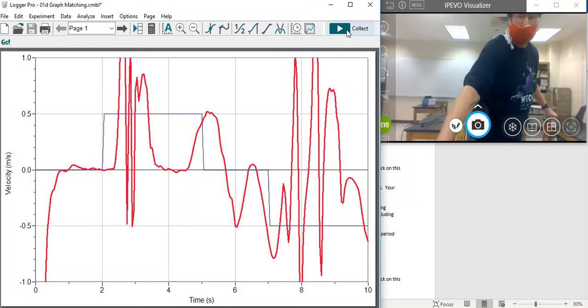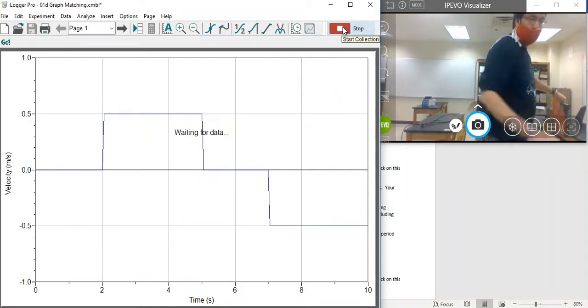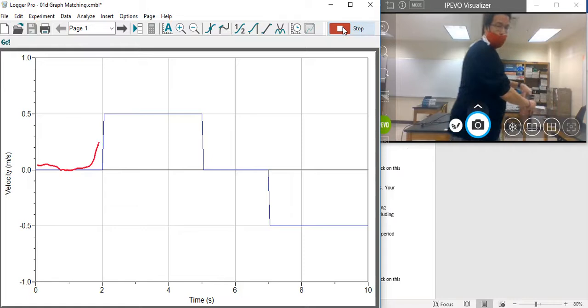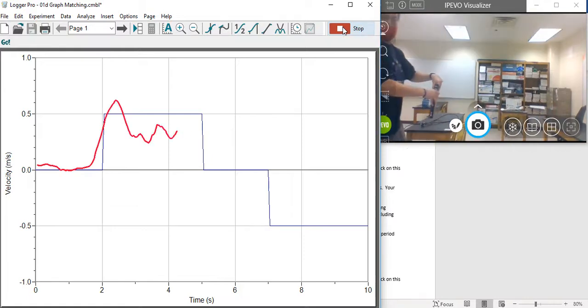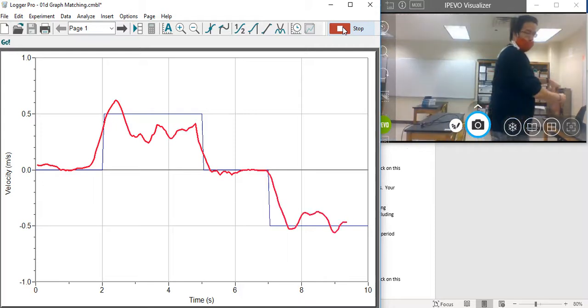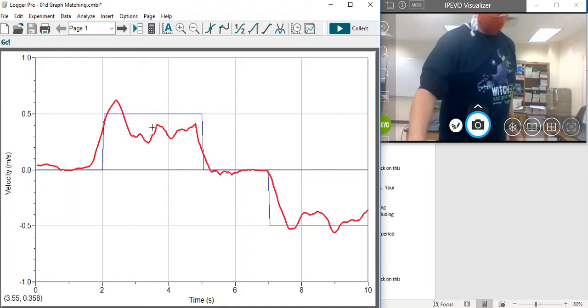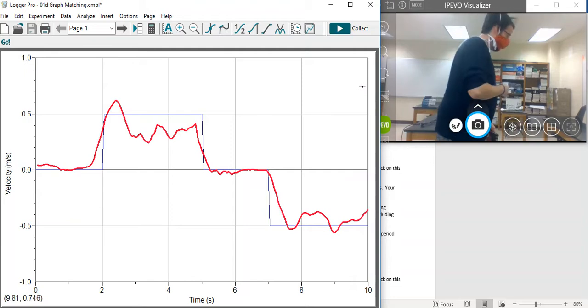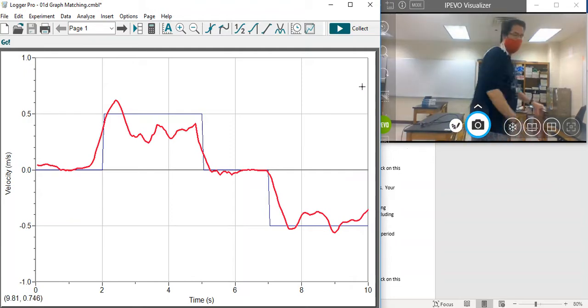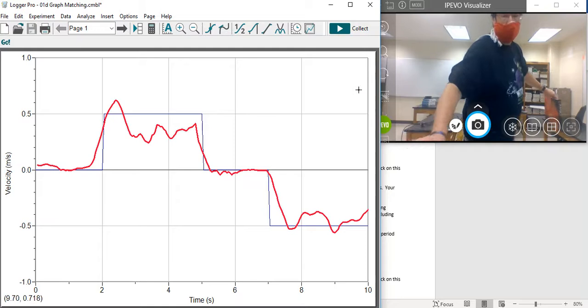So let's see if we can get the basic idea now. And notice I'm moving and I stop, and then I'm moving forward, and then I stop. Now it's kind of bumpy, so it's not perfect, and I'll do this again, but this is the basic idea. I was not moving, and then I'm moving this entire time, and then I'm not moving, and then I'm moving this entire time, okay? And it doesn't really matter where I start off, as long as I am still within range the whole time.